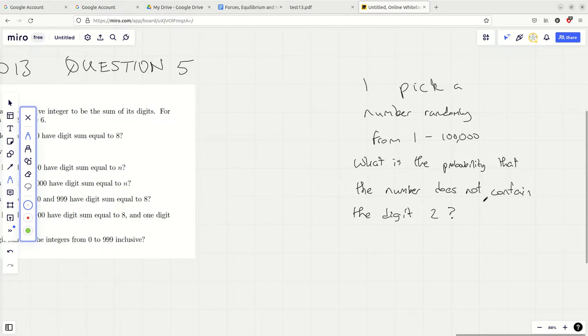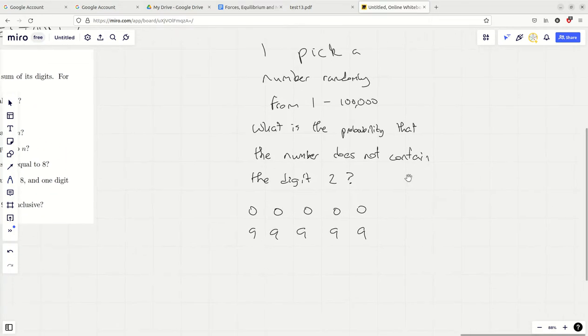Now, this is really nice to do if you think of this question as basically going from 00000 up to 99999. Sorry, I'll do it from 1 to 100,000. If we consider 00000 up to 99999, then we have a lovely way of representing all the numbers from 1 up to 100,000. For example, the number 1 can be 00001. In other words, these are the ten thousands, thousands, hundreds, tens, units. And 00000 can be the representative of 100,000, because you've got 100,000 numbers from 1 to 100,000, and now we've got 100,000 possibilities from 00000 up to 99999.